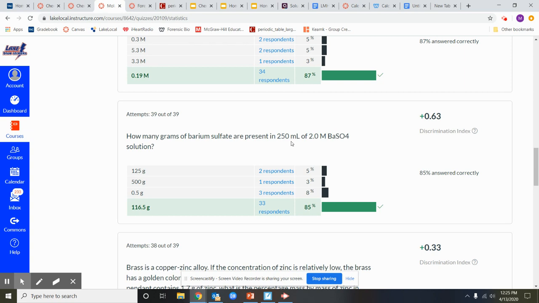Now, that is in moles, that is not grams. When you solve for that top number in molarity, you're solving for moles, but this specific problem asked me to take it one step further and convert from moles to grams. So 0.5 is maybe why some of these people got this one wrong, because 0.5 is part of your answer, but then you have to take that 0.5 and convert it to grams. So you need to add up the molar mass of barium sulfate. When you do that, you get 233.4 grams. So then you multiply 0.5 moles times the molar mass, 233.4, and that's where this 116.5 comes from.